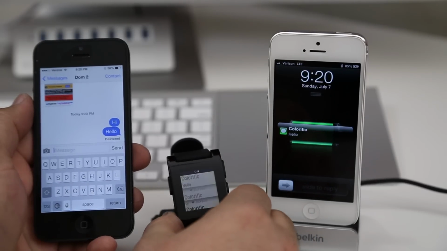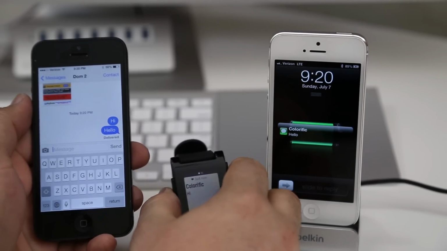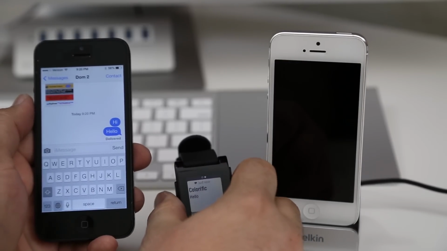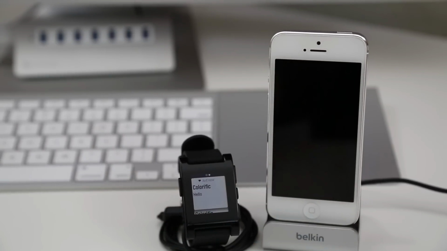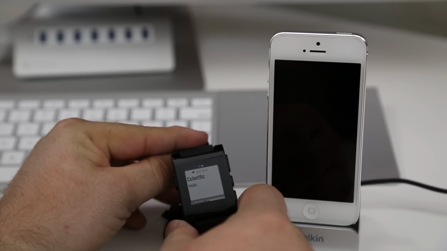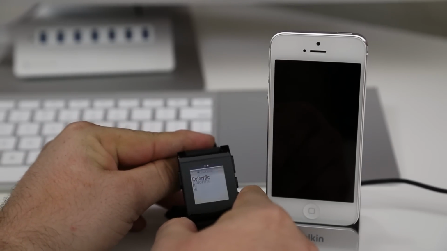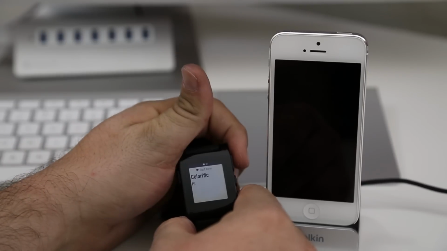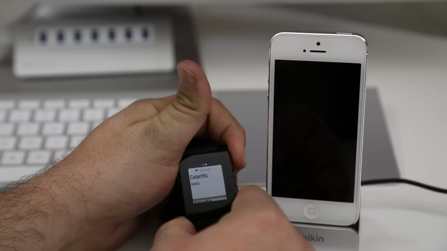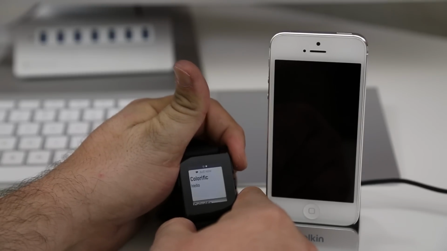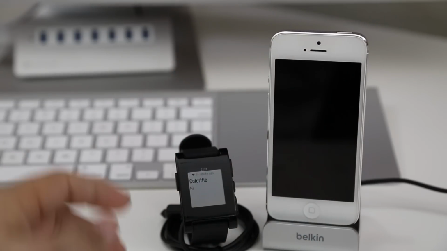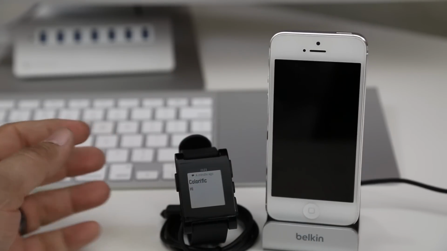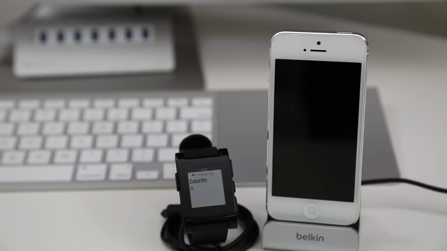And then we can use the down button or the up button to scroll through those. Now, the down button is located on the right-hand side of the watch, as well as the up button. I guess it depends on which way you're wearing it. But in this video here, you can see that we have the up and down button at the top and bottom of the device, and then the middle button would be the select button, which you can use to dismiss a notification, or you can also use the back button on the left-hand side.